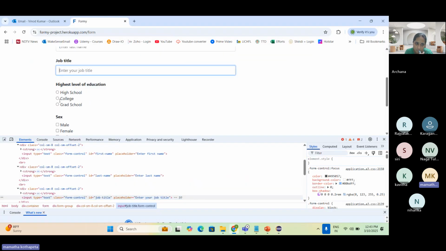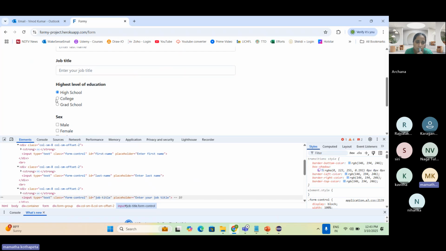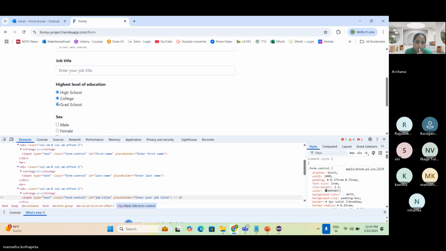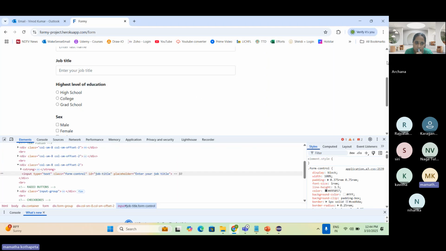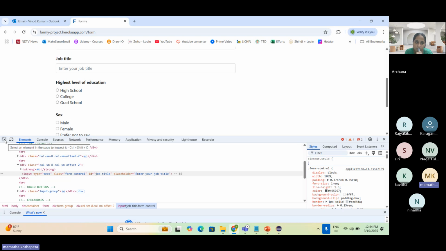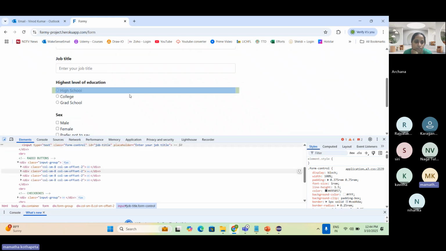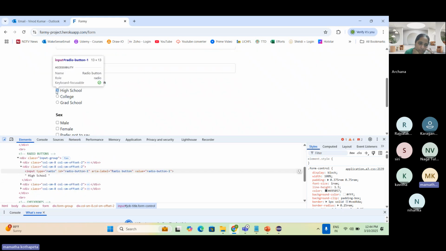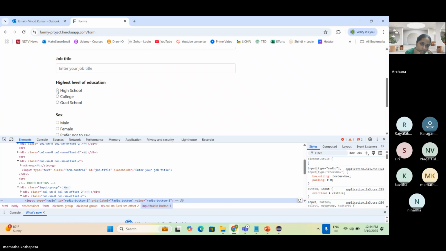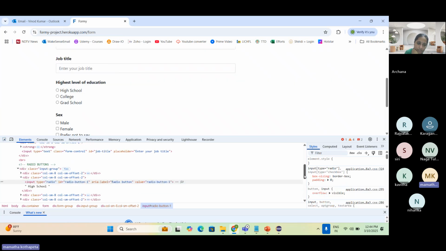Now we have a radio button. Oh, it's selecting all. Okay, let me refresh. We wanted to select the radio button. What will I do this time? Select this one, inspect, and I want to select the high school. Now it has displayed it.